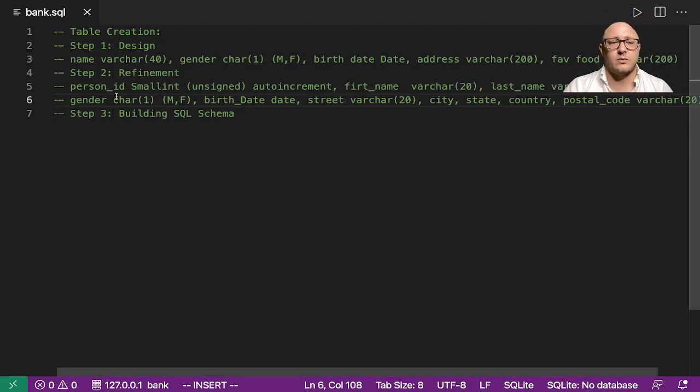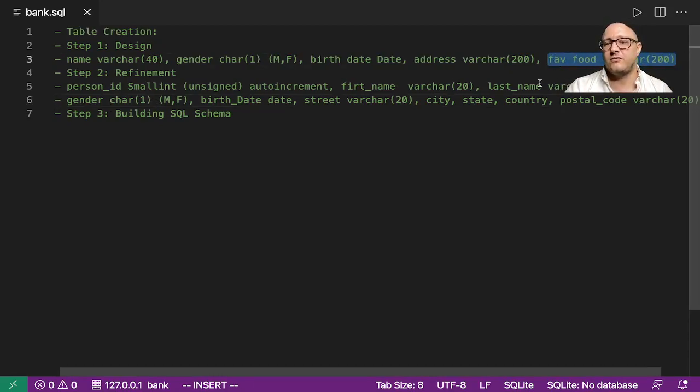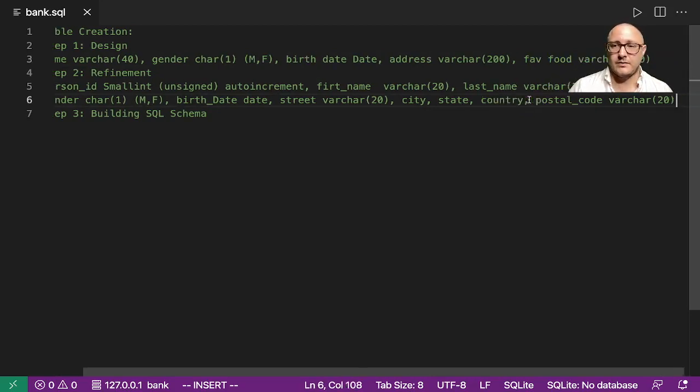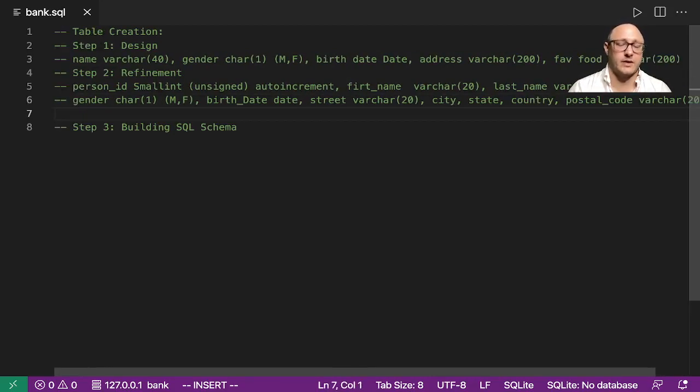One thing though, we did not discuss dealing with this food variable. Now, one thing that I would do with this, and what we should do, is create a new table. All right, we'll actually create a new table for our favorite foods.